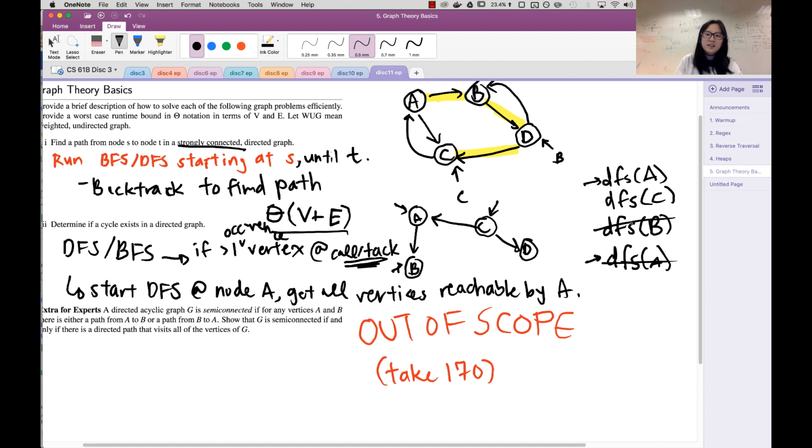So only in the active call stack, if you run into the same vertex twice, do you have a cycle. In this case, it doesn't mean there's a cycle because there's no path from A to A that's greater than 1. It just so happens that C has another edge to A, but because C is separated away from B, there is no cycle. That's why we have to maintain a set that is the call stack, and not just a set of all the vertices we've ever visited, if we want to do cycle detection.